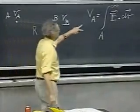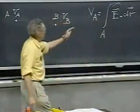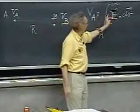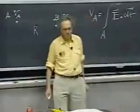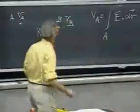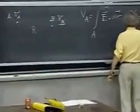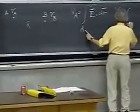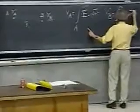There's an E here, which is force per unit charge. So it is not work. If they were force dr, it would be work, but it is force per unit charge that makes it E. So the potential of B, per definition, is the integral from B to infinity of E dot dr.